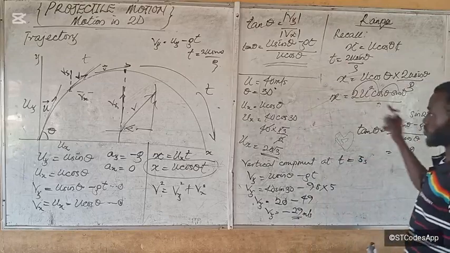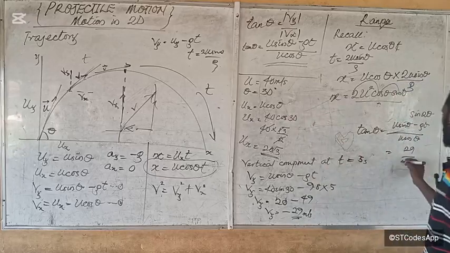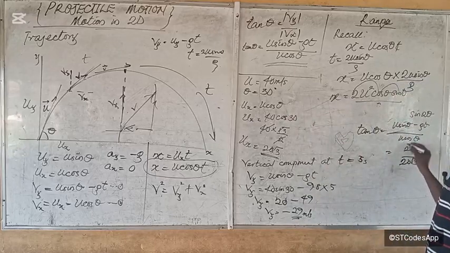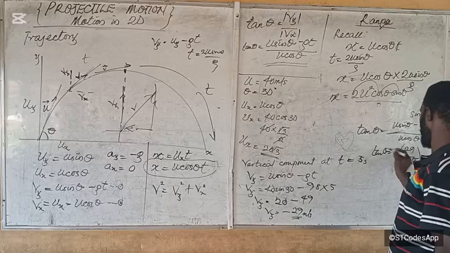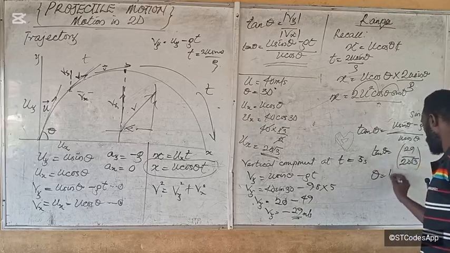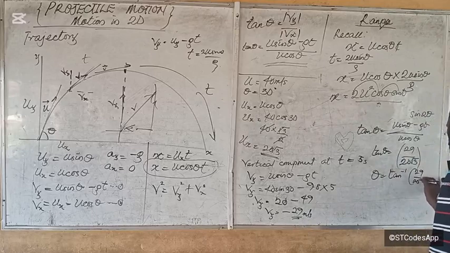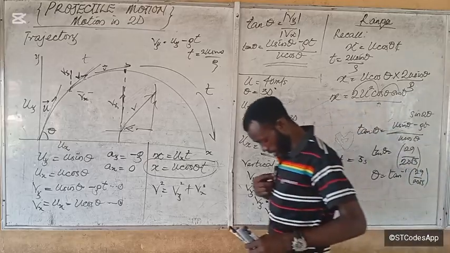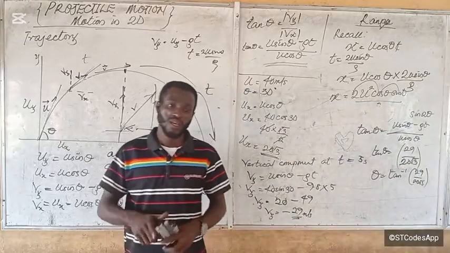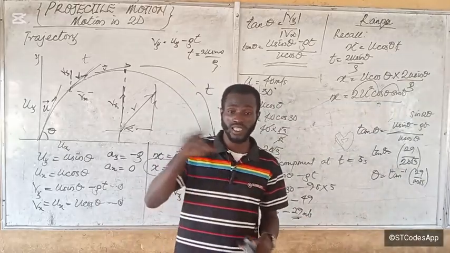And u cos theta, what did it give us? I already solved it, so we have 20 root 3. By the time you do this, you get your answer: angle theta equals the tan inverse of 29 over 20 root 3, and that will be your answer. All right. In the next video, we're going to see motion of a projectile on an inclined plane.